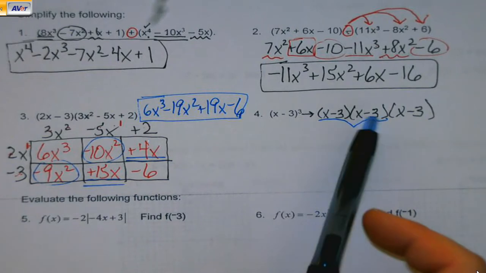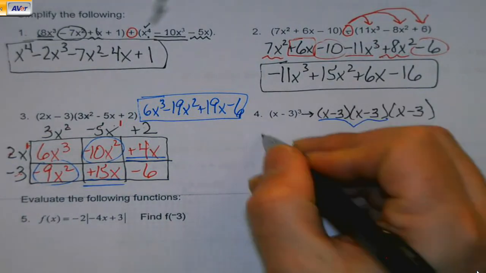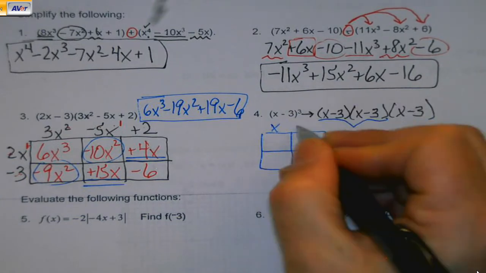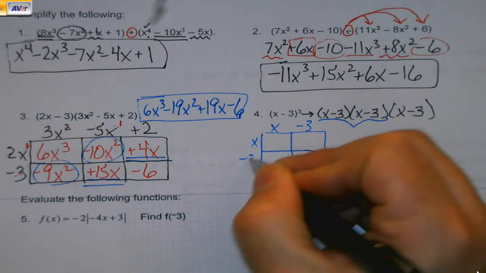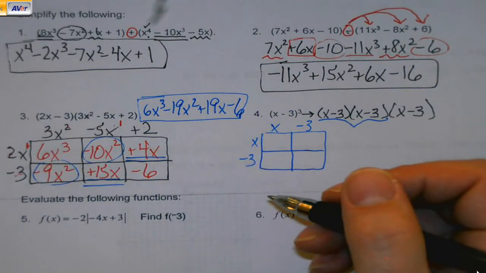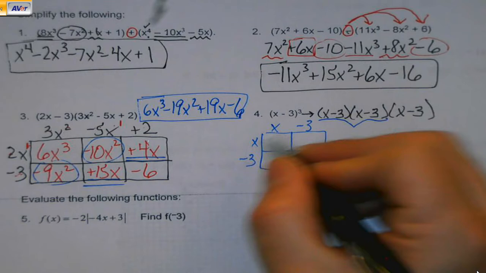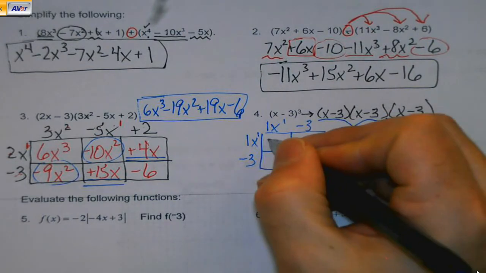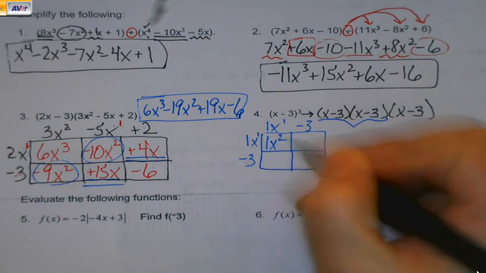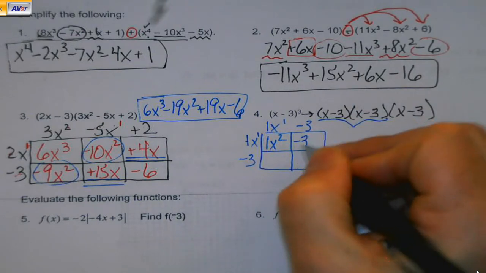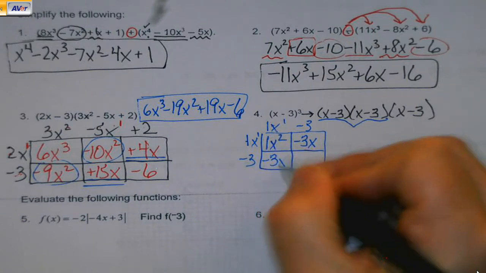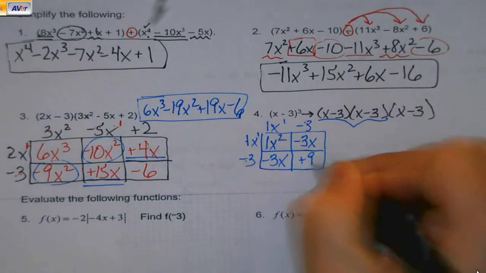So here, we're going to take these a pair at a time and multiply them out. So here you can FOIL or box it, depending on how you want to go. For those of you that have come up and talked to me, I've seen lots of people boxing, so that's the route I'm going to go here. Again, putting the coefficient in front and the exponent in, not a bad idea, just to remind you with your rules. Multiply coefficients, add exponents. Multiply coefficients, no exponents to add. And I do that. Negative times negative is positive.